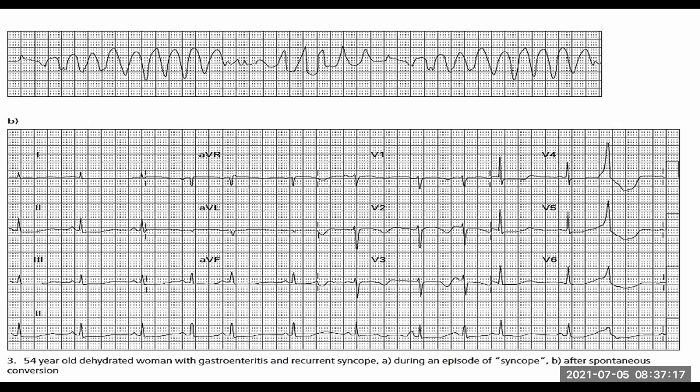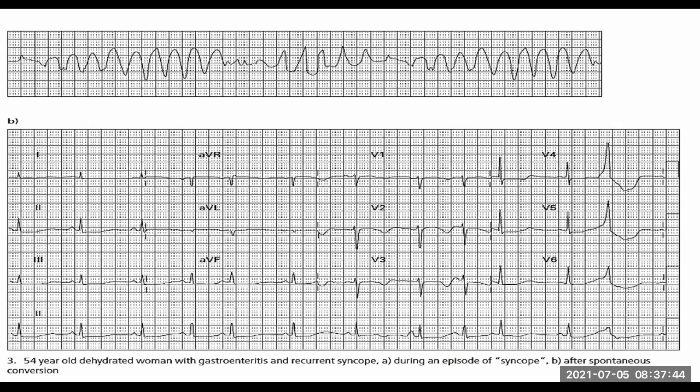But what do we see over there? Again, just this long QT. In this one here, we see the QRS complexes are a bit small. But that could also be because of distance, where they're placed, things like that, because you don't really see it anywhere else. So it might just be the placement of the lead or something like that. What we see here specifically in AVL is quite different to the others.